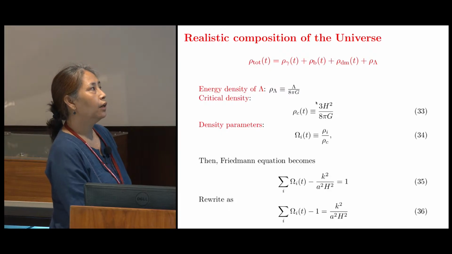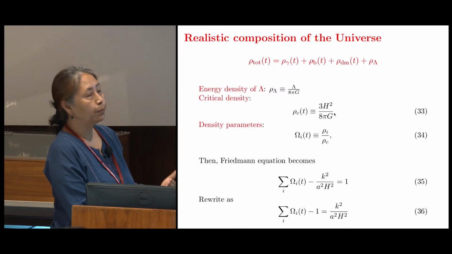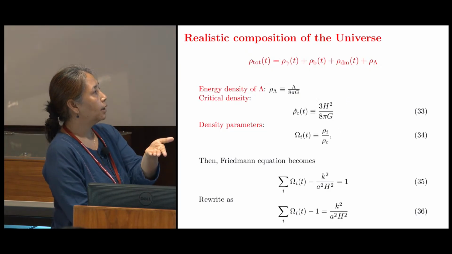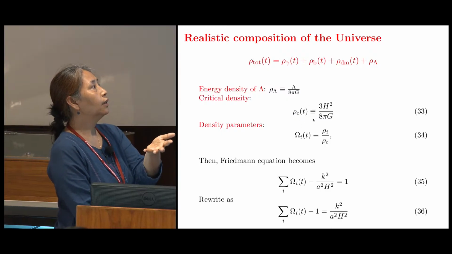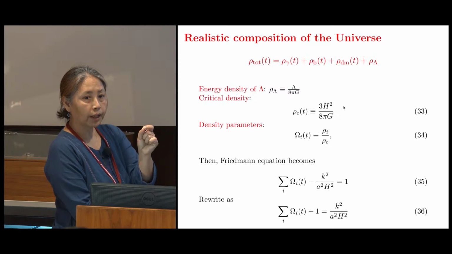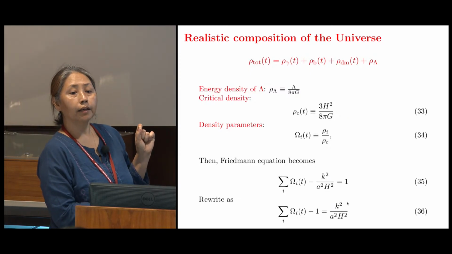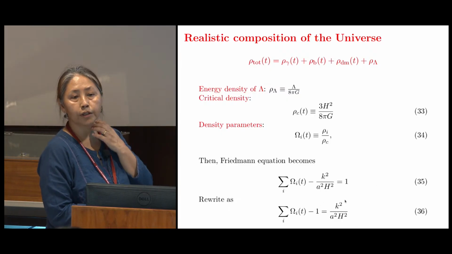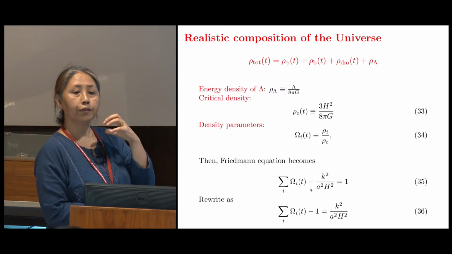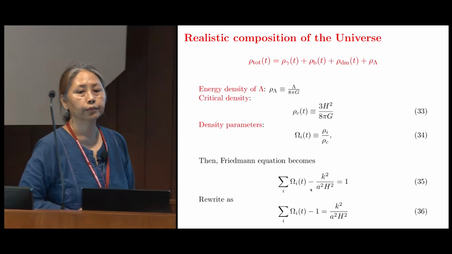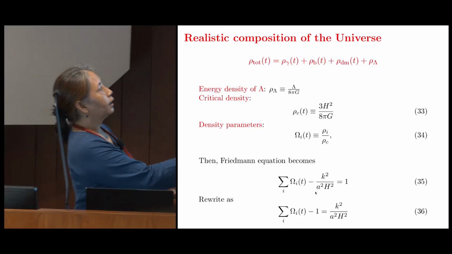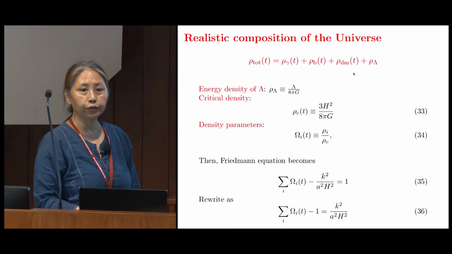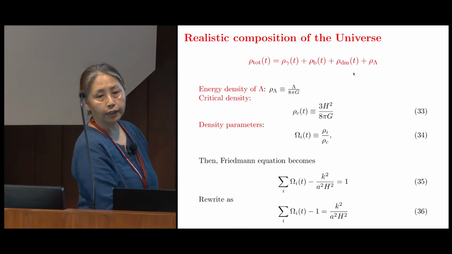In particular, if you are able to independently measure H naught today from somewhere, you can plug it in and say, okay, the critical density has this value. And by comparing whatever real energy density I have with that, I can say whether the universe is flat or not. So it is a convenient variable to introduce. The form is given here. Because it has the correct dimensions of energy density, we are comparing and taking it out.